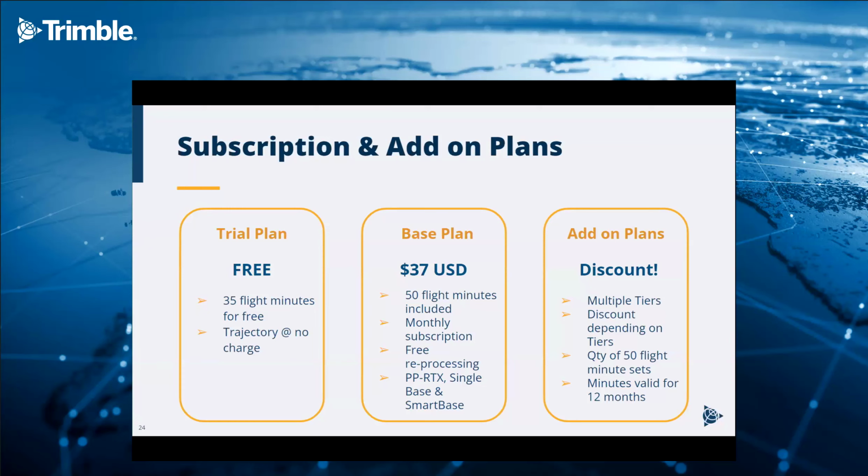Should you operate more drones and you require more flight minutes on a monthly basis, we have these so-called add-on plans. Those are a quantity of 50 flight minute sets that you can purchase. So multiple tiers are possible to purchase, and we discount based on the number of tiers that the user does purchase. Those flight minutes are available over a 12-month period. So if you purchase multiple sets of those flight minutes, you can just use them and spread out over 1 year. They are still valid, and you can process your data.